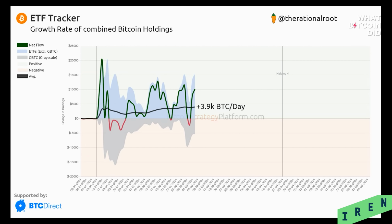is actually comparable to the first halving. So what we're seeing is the ETF functioning at a similar magnitude to the first halving. So we're actually having a first halving and the fourth halving in a time span of less than 4 months. And I think people are underestimating the impact of this.